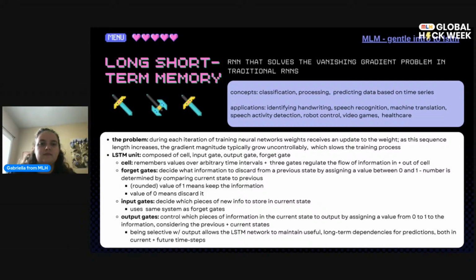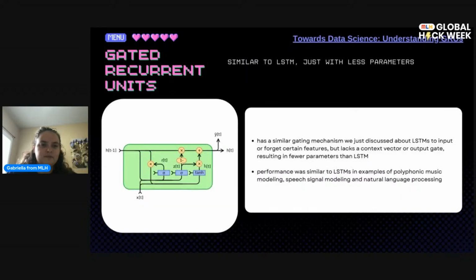I forgot to bring that in when I was explaining LSTM as a concept, so I wanted to call that out before we move into the coding aspect of this stream.